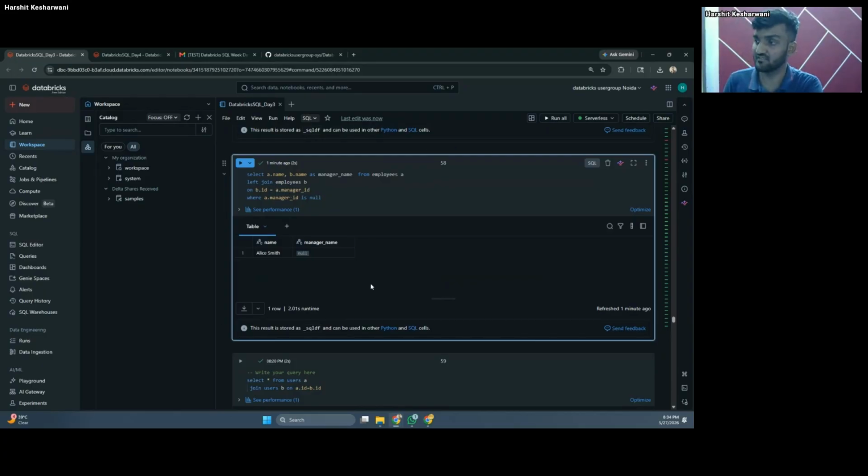Then change left to right. Even if I do it like this, it is not going to work. Because notice here, the right table is going to get the preference, but here we are writing b.id. Instead of b.id, we should write manager ID. And here we should write ID.